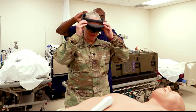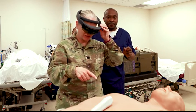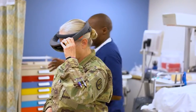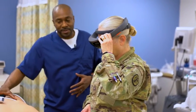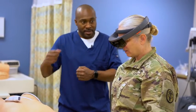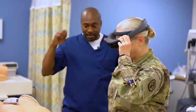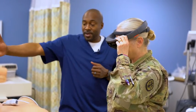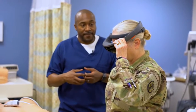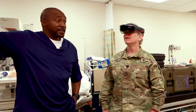I can see the sternum with the heart beating underneath it and the lungs. So now with this mannequin, will it breathe too? It's simulated, so there isn't any hardware inside of him. It's mostly software driven, so he doesn't have the pneumatics where things are breathing and he has a pulse, but you get to hear it through the goggles. Yeah, you get to hear the heartbeat thumping, and then also when you're using the ultrasound, you get to see the heart moving, lungs moving, and things like that. Okay, cool.